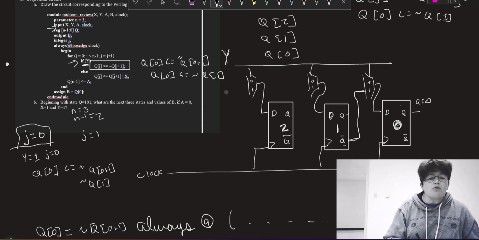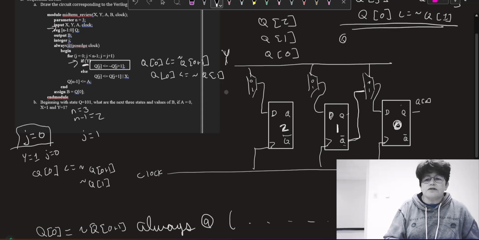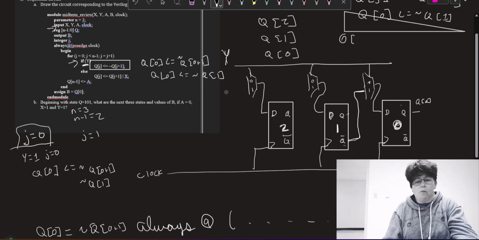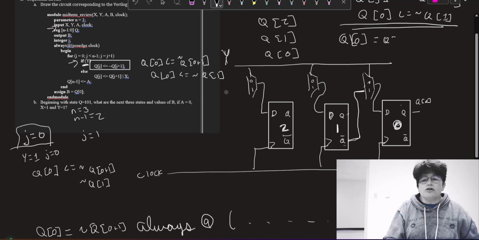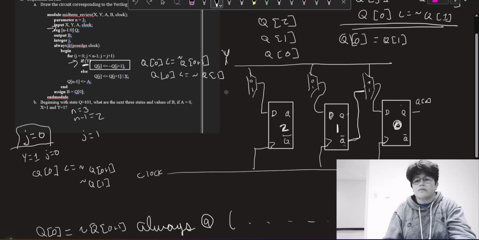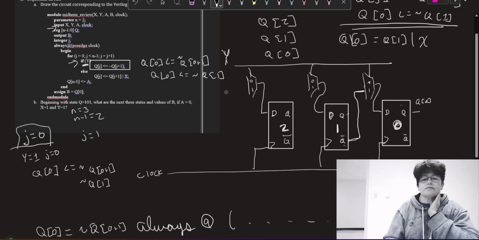Okay. So now we're at the else. So the else means that y now equals 0. And on the else, I have q of 0 equals q of 1 or x.